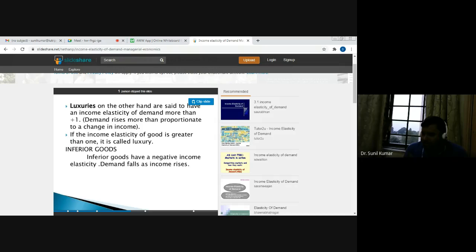And whenever their income decreases, people usually go to buy inferior goods, saying that this is the preferred good, this is very good, and they only talk about that type of conceptual goods. So it depends upon the mindset, and people's mindset changes due to the change in their income also.